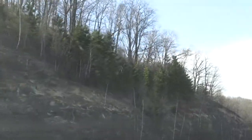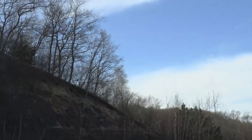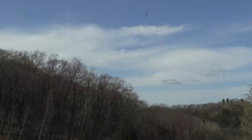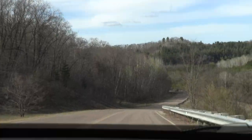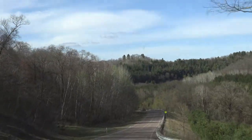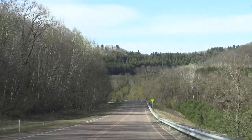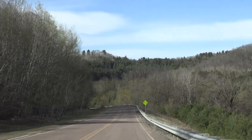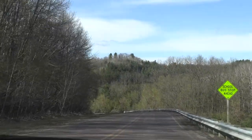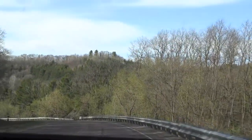You know, this road was chiseled out at some time in history. I know it's been changed. I remember one time it was not as nice as it is now, but it is a very nice road now, and a pretty drive. This is beautiful. I love Chimney Rock, and it's not overpopulated. I'm not sure what the population of Chimney Rock is. Somebody told me 200. I don't know if that's low, or if that's right where it really is.